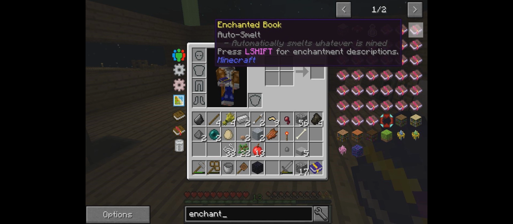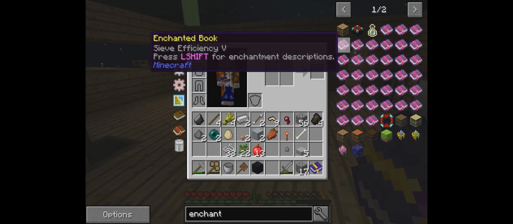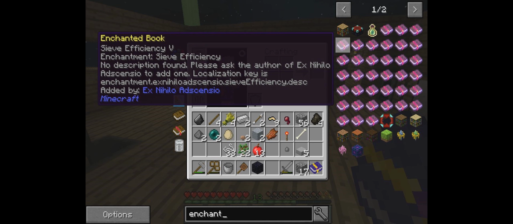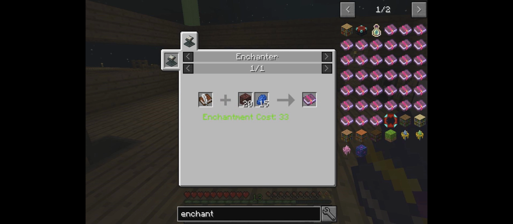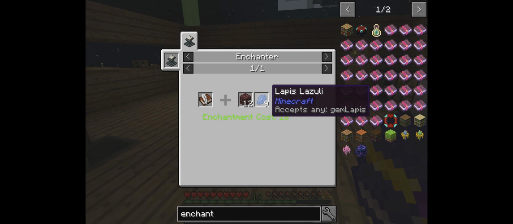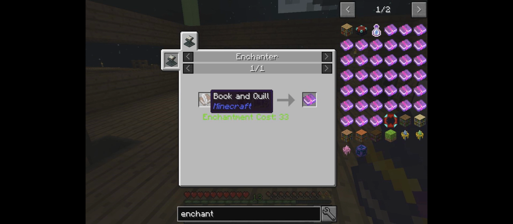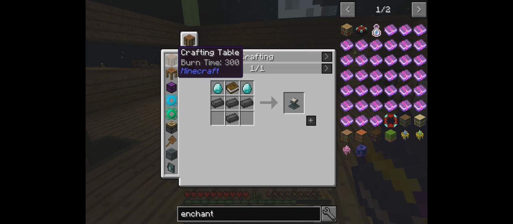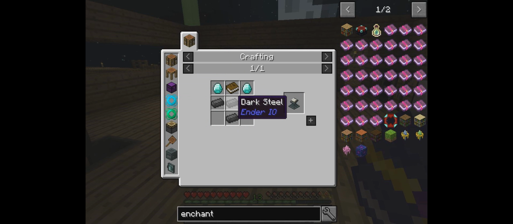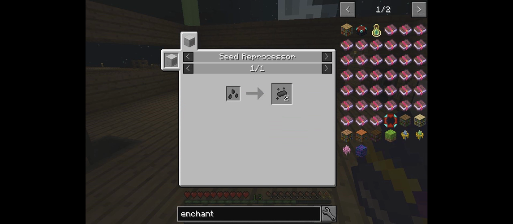Ooh! Interesting. Not prevent item being lost on death, not items. XP boost. Automatically smelt whatever is mined. That sounds dandy. Sieve efficiency. So I need 20 crushed... No. Okay, so it's changing. I need crushed netherrack to change the thing.